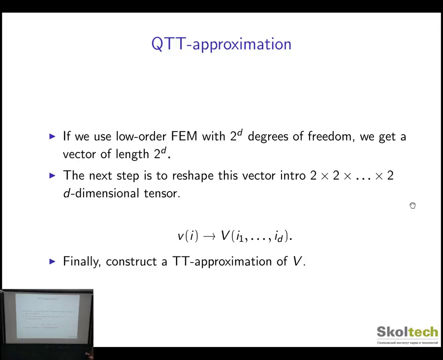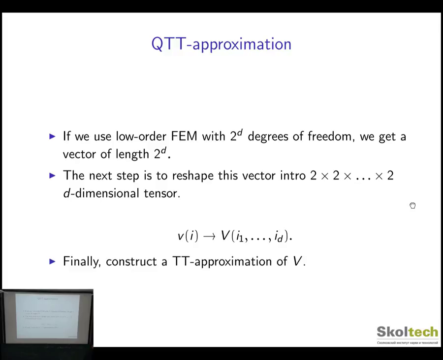That's what we require. So we are not allowed to take like 511 points. We only need to have 512 degrees of freedom. Okay, it can be 3 to the power d, but 2 to the power d is the most convenient way. So we have this. Well, if it's not the case, you can always add some artificial grid points to pad it to the power d. That's actually not a big problem, but still.